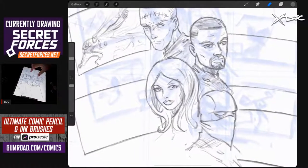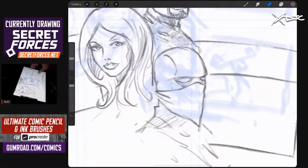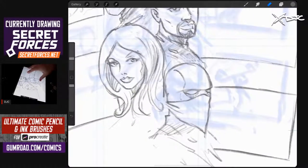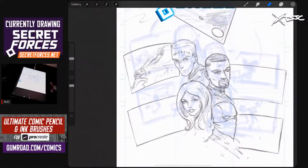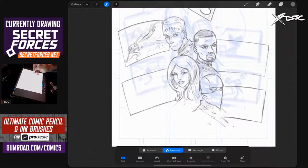There was another member of the team, Scorpion, which was a character I drew in high school that I brought back. He sort of betrayed the team and broke the oath. And they had to put him in the prison. So they needed a new heavy, a new, you know, muscle on the team. And Hero by Night was available.